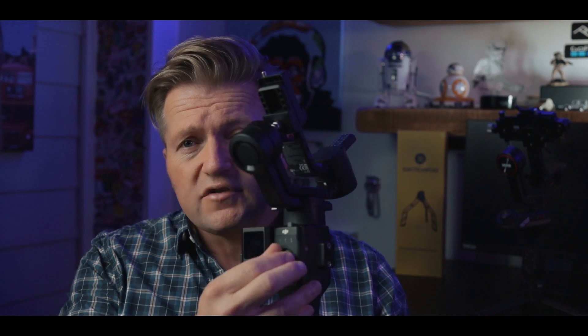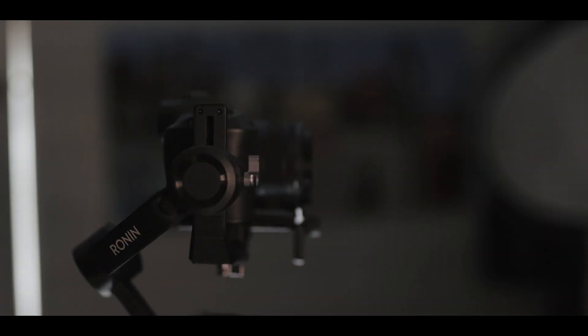So, the Ronin SC. The build quality of this one is superior to the Weeble S, I must admit that. And I do like the grip on this one — it's much better. My big clumsy hands tend to find that fingers get in the way of the controls. It's got a nice joystick which is really well built, easy to use, and not too sensitive. I've put the control panel on there, though that doesn't come as standard — that's an extra, and that's actually a benefit the Weeble S has over this. The app itself is a lot more intuitive and easier to use, and you've got three button setups on the front so you can set it up to your own personal style.